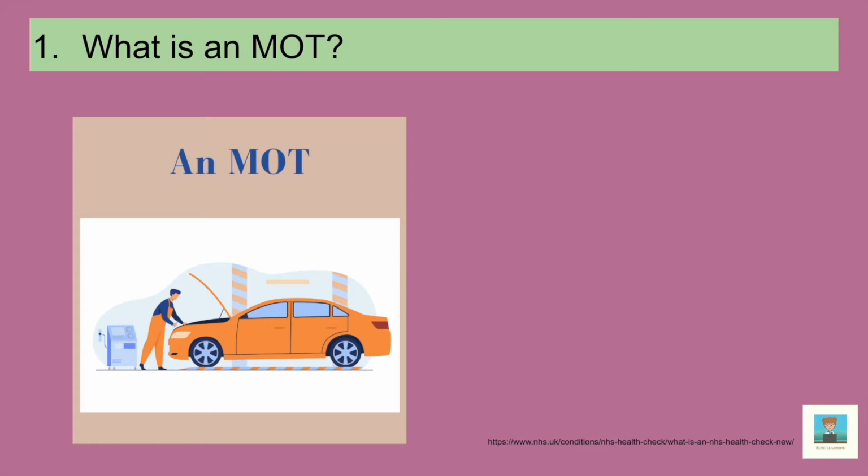Well, in the UK, to be able to drive a car legally, you need three things. Of course, you know you need to have a driver's license or a provisional license, and the car itself has to be taxed, and it also has to pass a test, an MOT, a Ministry of Transport test, every year to check that it's roadworthy, to check that it functions as it should. So these things include tyre pressure, tyre tread, the engine, the headlights, everything like that, to make sure that the car itself is roadworthy.